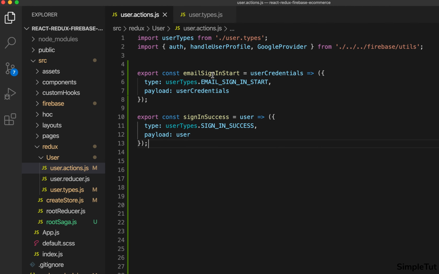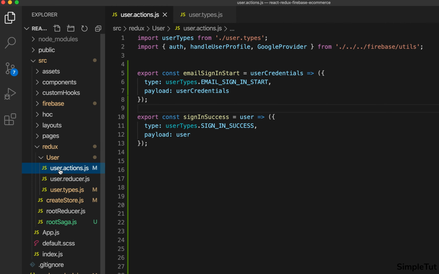Now, you might be wondering why I've included this start keyword here. Well, it's a naming convention used within Redux Saga. And to understand why, you'd have to understand how Redux Saga works. But I'd rather show you than try to explain it. I think it would be a little bit boring if I just end up talking too much in this tutorial. I'd rather do more coding.